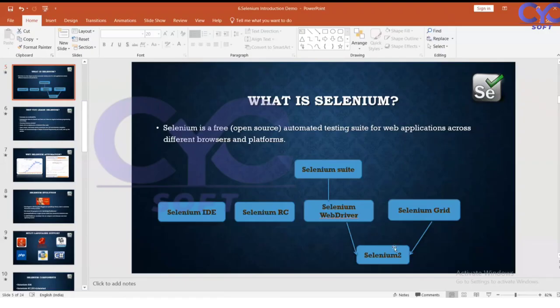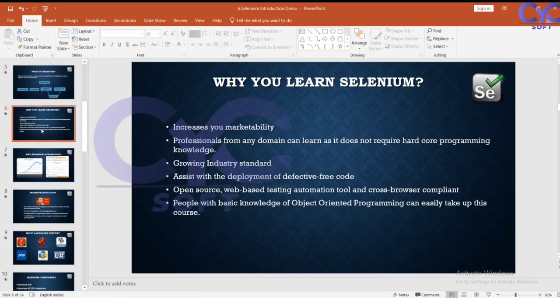Companies are working on Selenium 2, where everything is done in the Selenium WebDriver and the Selenium Grid. So these are the components we are going to use in Selenium.